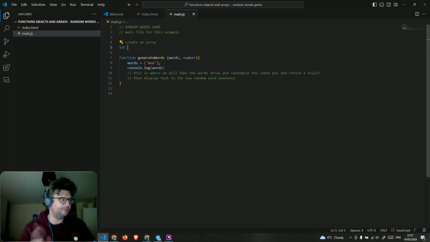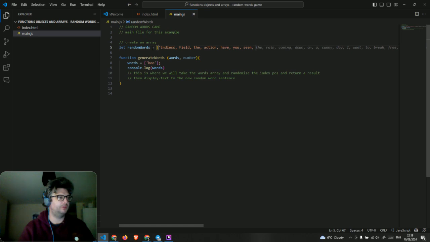Let's create an array. I'm going to keep it simple, random words. Endless, field. We add some connectives, obviously, nouns or verbs, etc. Action. Have you seen, and, going, town, prayer.